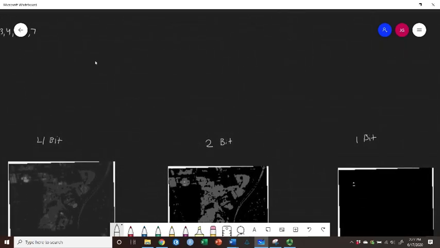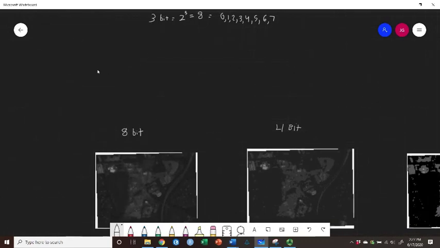But we can formalize this a little bit better, I think, to answer the question of why does radiometric resolution matter?